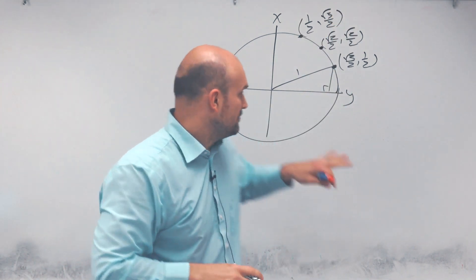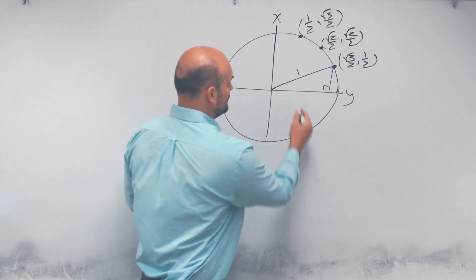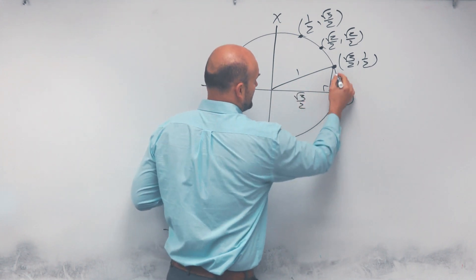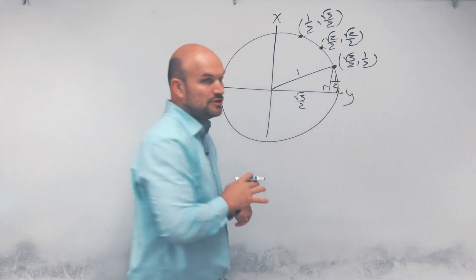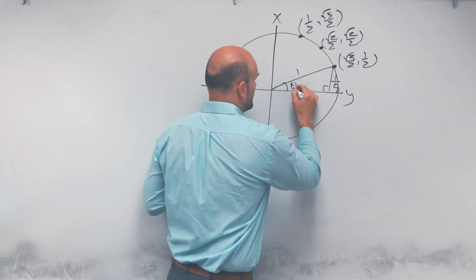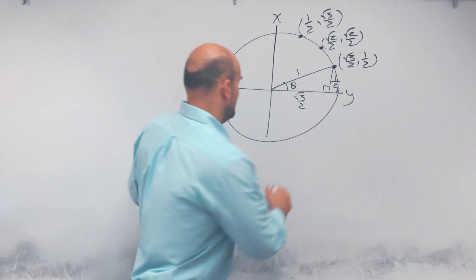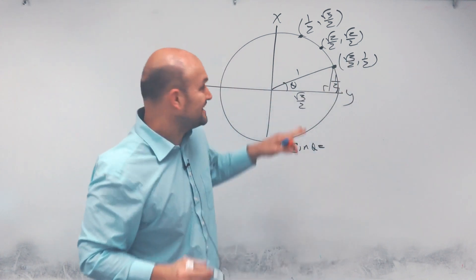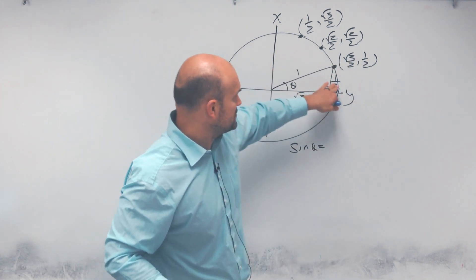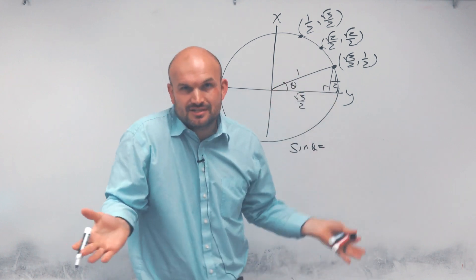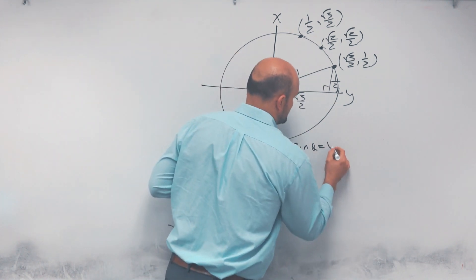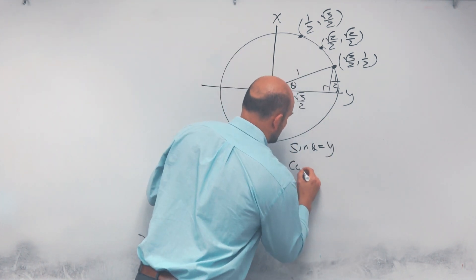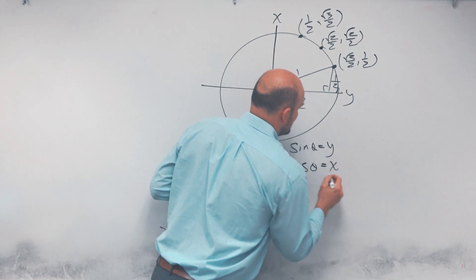We talked about how if we look at this in terms of a triangle, this could be square root of 3 over 2 and this would be 1 half, and therefore you could use your opposite over adjacent. We know that if we're given our angle theta, sine of theta represents the y coordinate. Technically, if you take opposite over hypotenuse, 1 half over 1, that's just going to be 1 half. So that's going to represent the y coordinate, and cosine of theta is equal to the x coordinate.